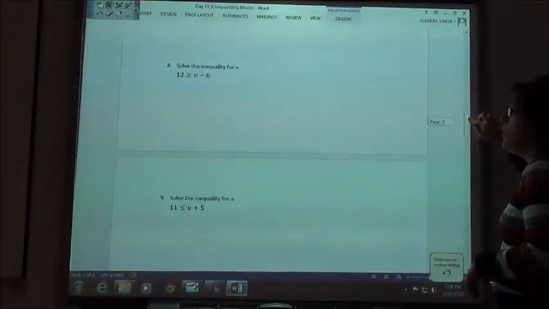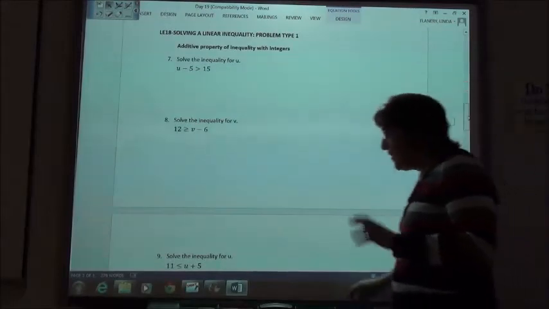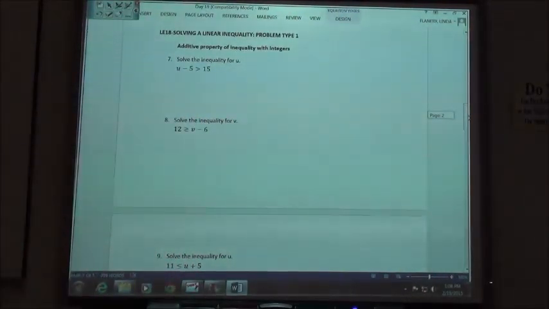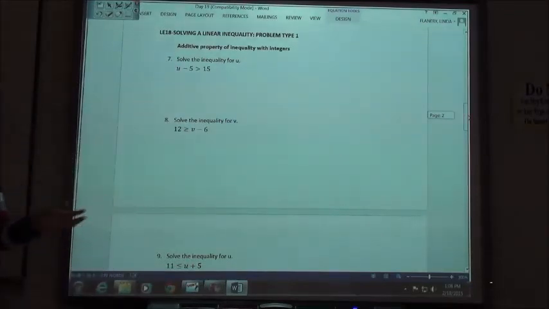The next one, we are now solving some inequalities. You solve an inequality the same way you solve an equation, except if you end up multiplying or dividing by a negative number, you have to reverse your inequality signs. These first ones are all just going to be adding and subtracting, so our signs are never going to switch when we add and subtract, only if we multiply or divide by a negative, which we'll get to.